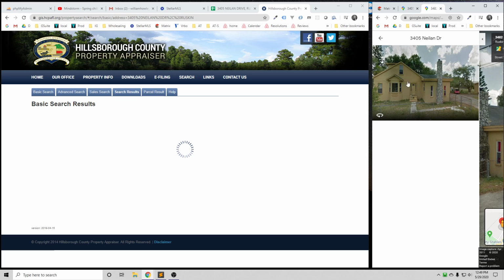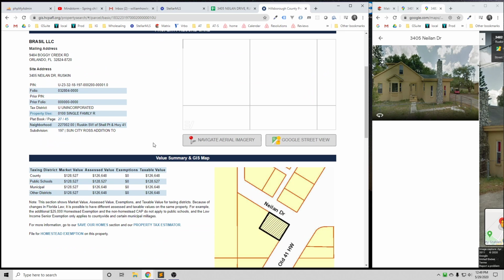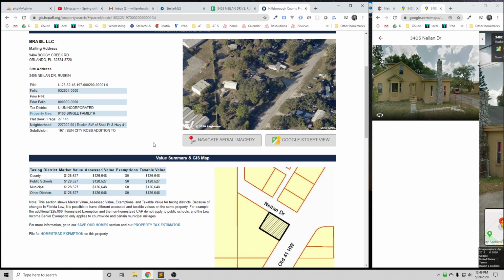Because it's important. You want to know what the county thinks it is. How big does the county think it is? Does it even match the record? Who's the owner? Okay, Brazil LLC. Well, he paid $225 in 2008. So he's underwater. Big.